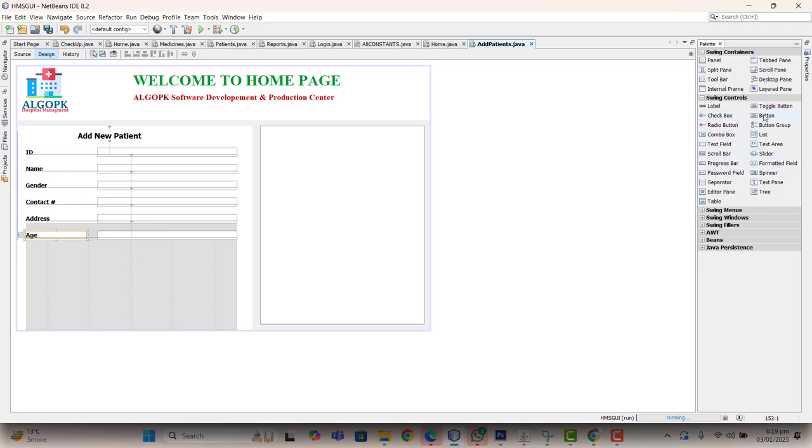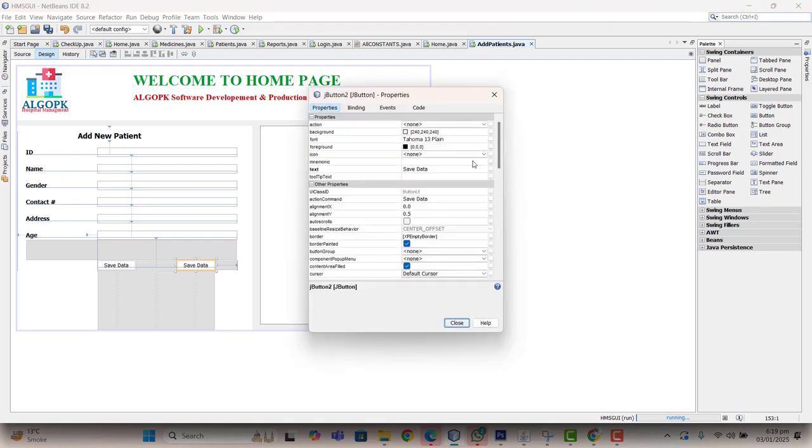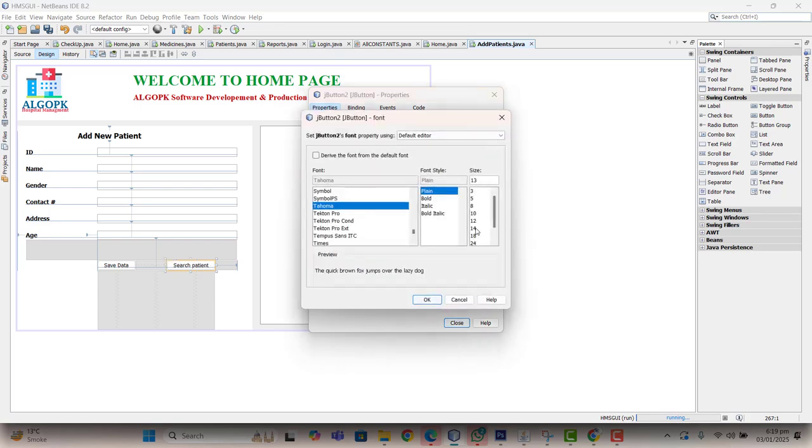And now we have to take a button and put it here, edit text, save data, and simply select this one and press Ctrl D, duplicate, and here open properties, type search patient, and make it 14 bold.